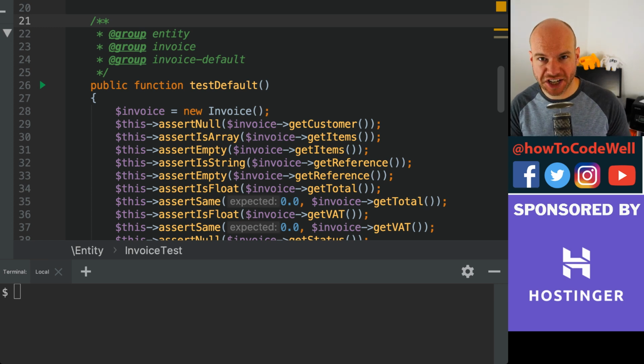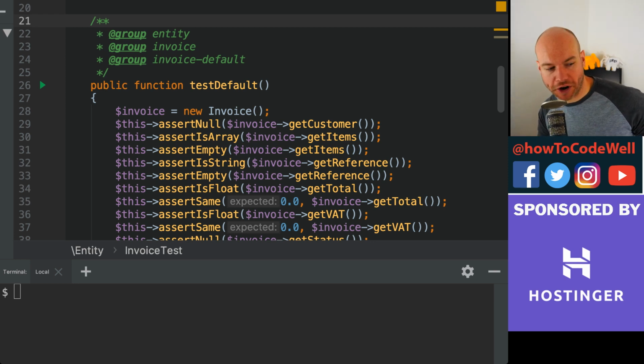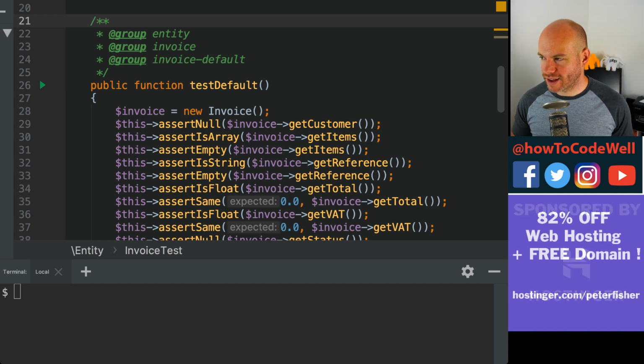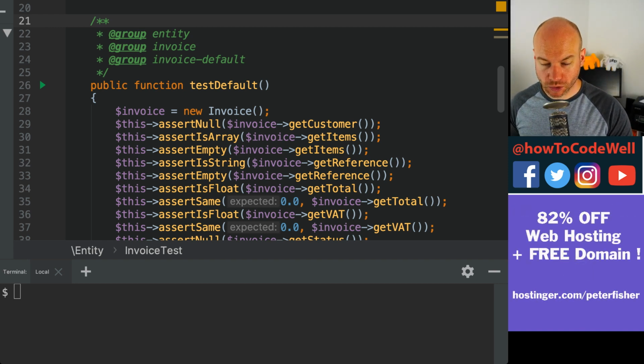Work. Changed the camera today, so hopefully this is going to work out. Just bear with me a sec. Change that light like that. There we go. Now I can see you a bit better, or the lighting's a bit better anyway.